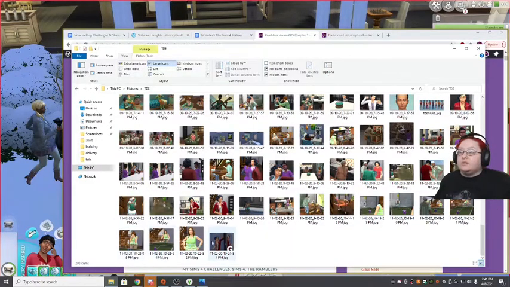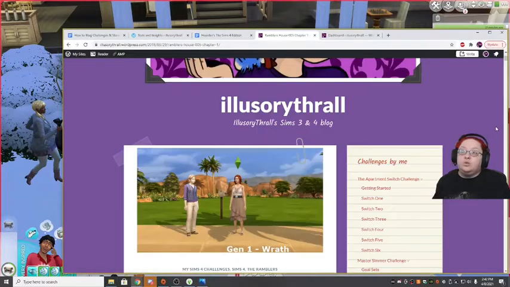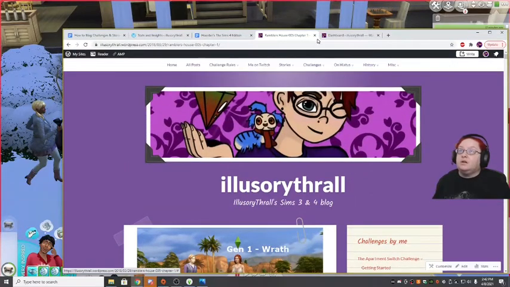So all of these are in order and I can just literally drag them into my blog and have them ready to go. I just take, say this was the beginning of a chapter here, I would just take this one, put it in the blog, and put the rest of the pictures in order, and I will show you how you write up a post from there.